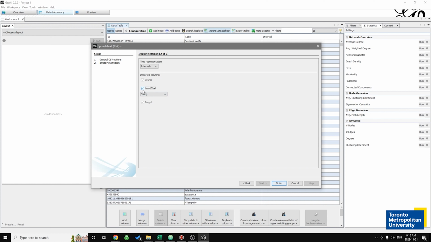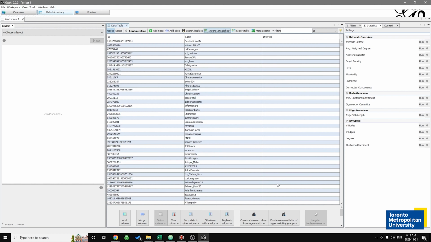And if you had more columns, you would see more things here. And you can also specify the data format as well. In this case, it's the string, and I think it automatically recognizes them. But if you saw something weird here and it was supposed to be a number and it was listed as a string and you wanted to keep it as a number, you may have to play around with this little drop down as well. But otherwise, everything looks good, so we will click on Finish.